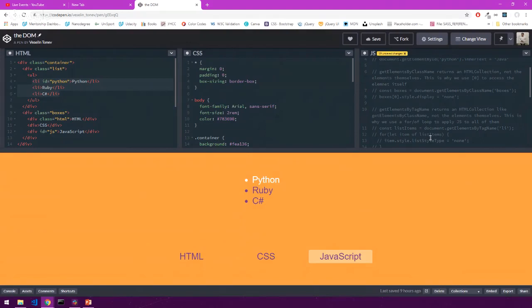So this makes us have to use for loops if we want to select all of the elements and do something with them. So let's first select them. There we have it, a list items variable that stores the HTML collection consisting of all the li elements. As you can see, we again access the document first, and this is a method on the document object. That's very important to know.